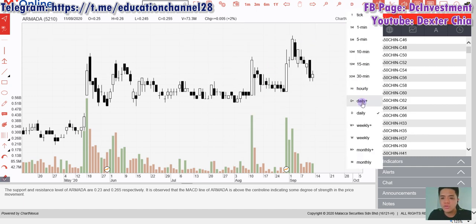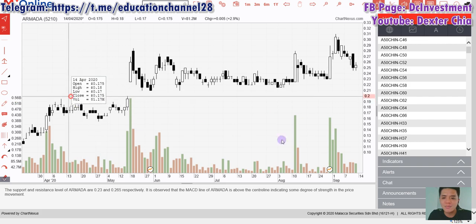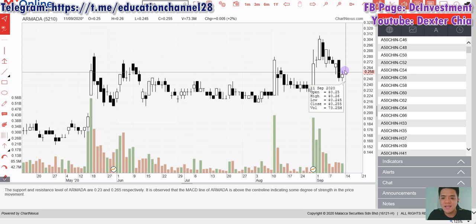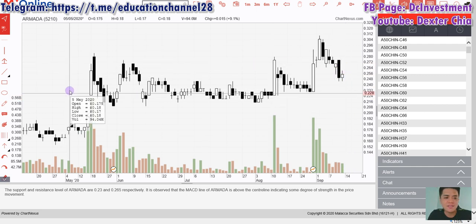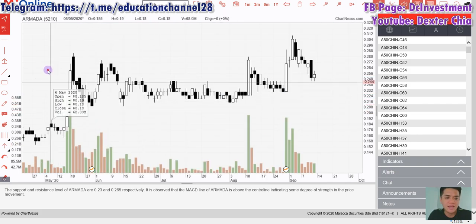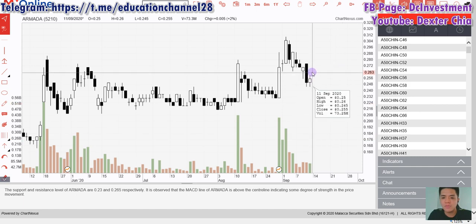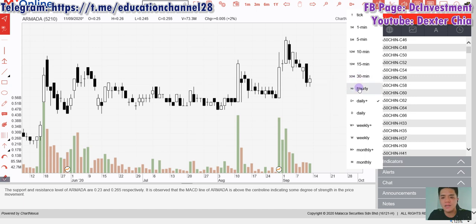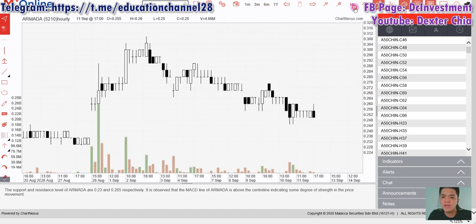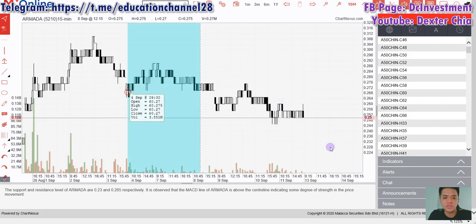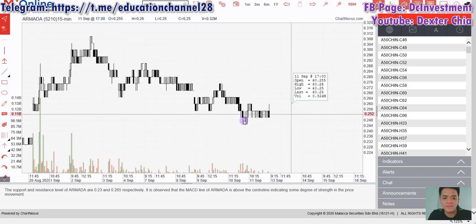If you choose daily plus, let's say today is Monday and the market is open, you can see there is a new candle over here. This means it is updating. It is a live updating candlestick, so you will see one candlestick over here. You can also choose hourly, 30 minutes, or 15 minutes, just simply like this. All these are live data.